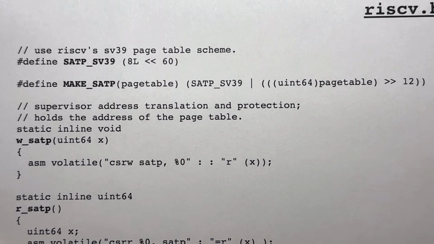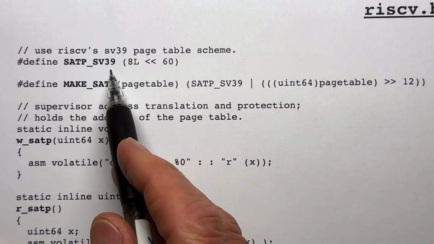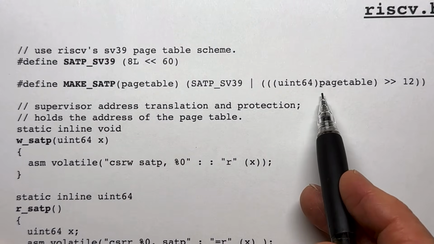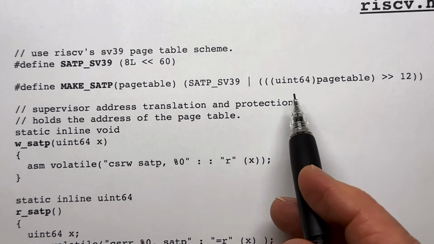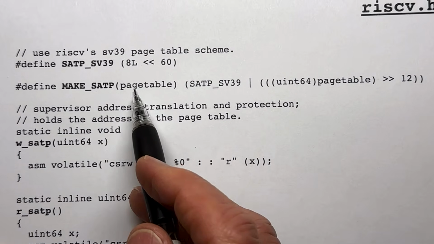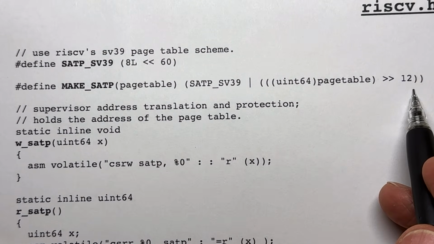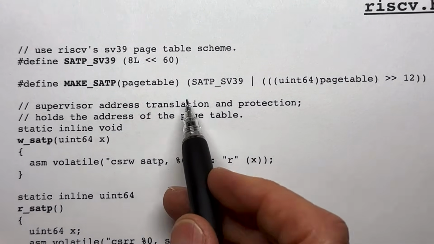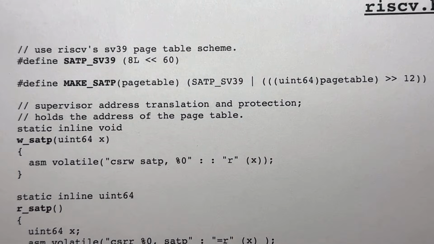Actually, it also has a field to specify which page table scheme to use, and it doesn't contain the entire address of the root, just the page number. So the function make SATP will transform a full address into this proper form. This is a preprocessor macro function, so it gets copied inline wherever it is used.